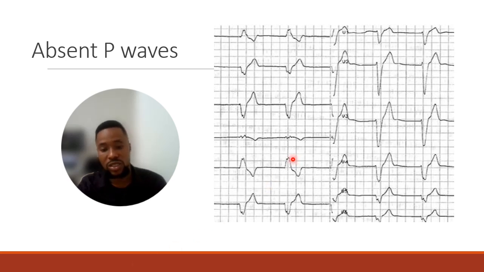So this is not tachycardic. I'll teach you how to calculate heart rate, but there's a trick to that. The moment the big boxes between the RR interval is less than 3, then you say this is tachycardia. The moment the big boxes between the RR interval of a regular rhythm is greater than 5, you say this is bradycardia. Now the moment it is between 3 to 5, you say it's a normal sinus rhythm. Normal rate, when you calculate your rate, is going to be between 60 to 100.